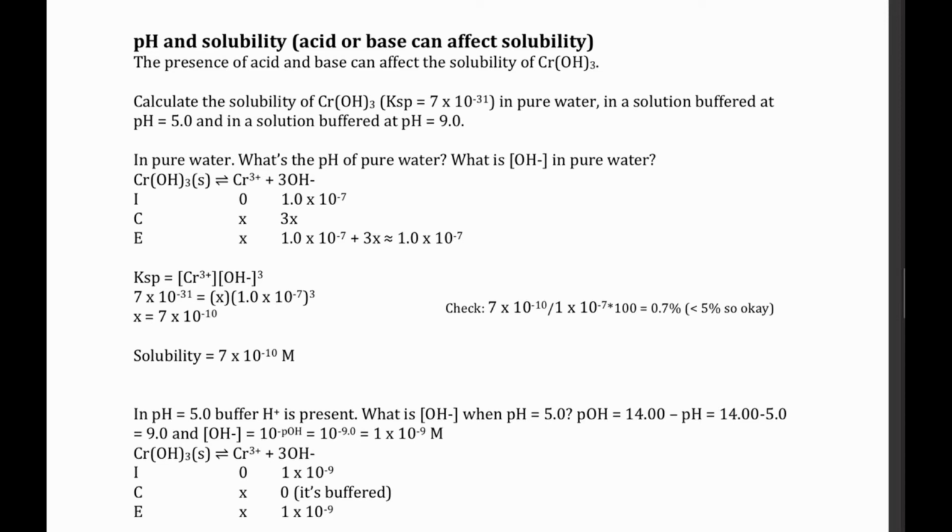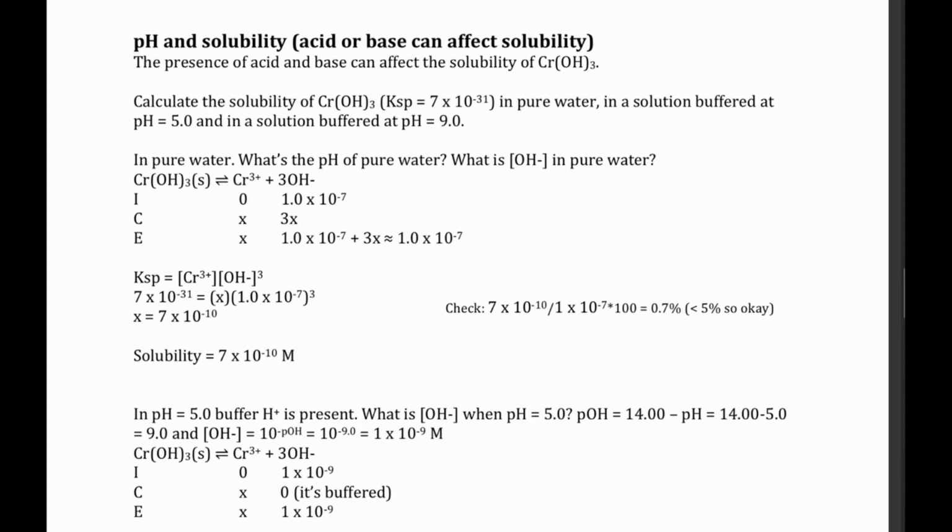So we write out our equilibrium expression, write the reaction, and fill in the ICE table. Notice we have some of the hydroxide ions initially. We put our change in of x and 3x, and then our equilibrium values are what are on that last line. Notice for the hydroxide ions, it's 1.0 times 10 to the minus 7 plus 3x. Well, if x is very tiny, 3 times it is probably still very tiny, and that compared to 10 to the minus 7 is probably negligible.